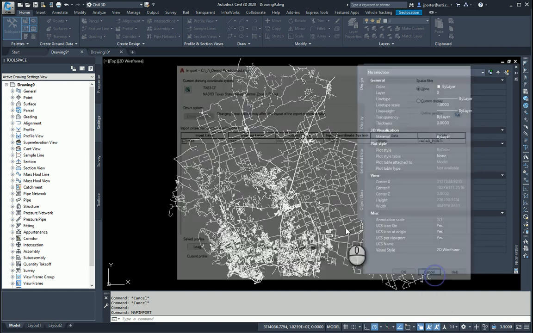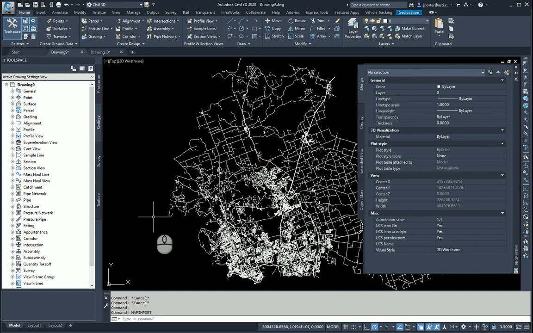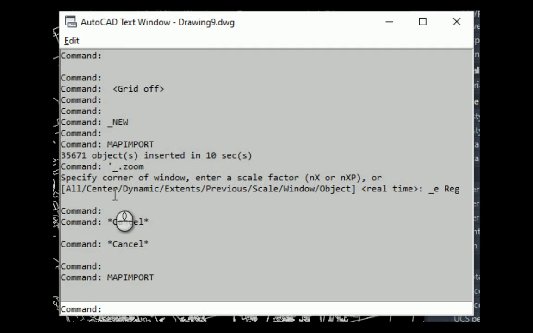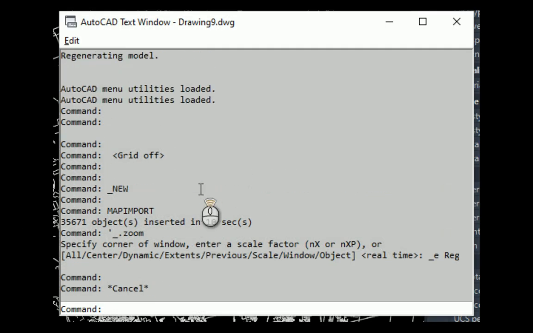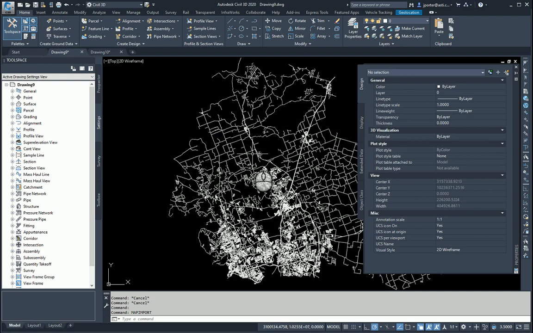And it brought in, let me cancel this real quick. It actually brought in this drawing, let's see, did it show it already? No, I already closed this drawing. It brought in over 35,000 pieces of line work, and in my example it took about three and a half minutes. So I didn't want you wasting your time watching that. So there is the line work.